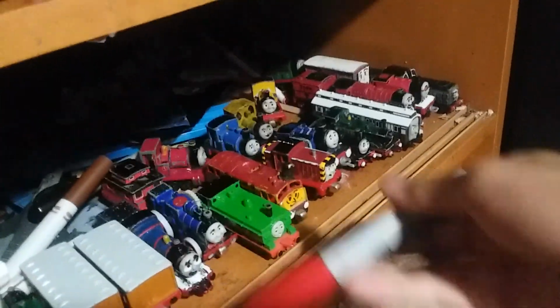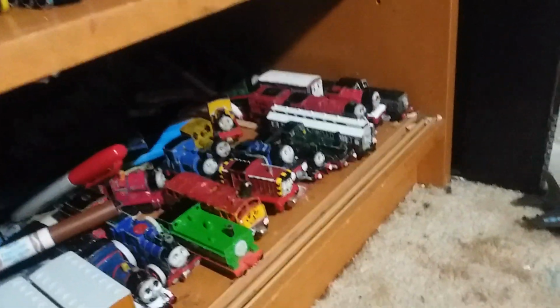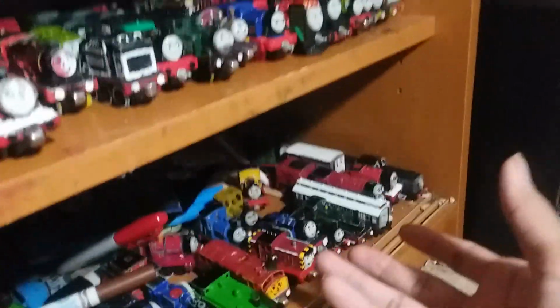There's also other stuff in here like markers that I use to make stuff. There's a really cool model of a plane. This doesn't deserve to be in here. Why is that in here? I'm gonna put that on the shelf later. We got a lot of cool stuff down there, but this video is mainly about this setup up here.